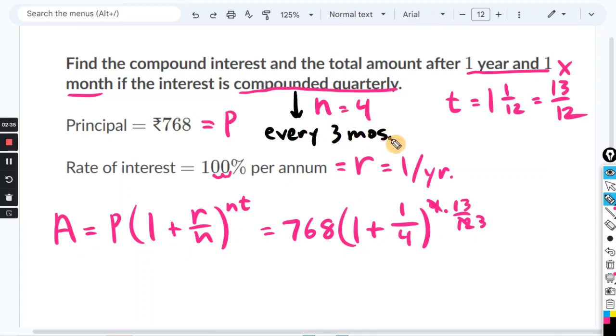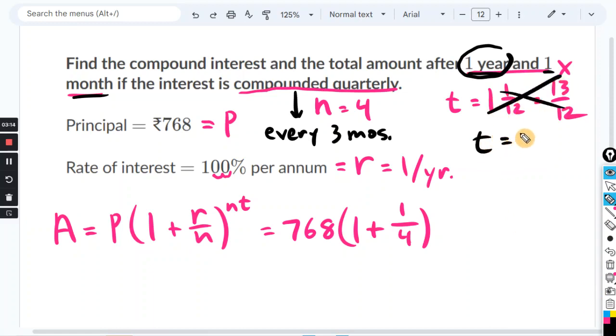Okay, that's every 3 months. So it divides evenly into 1 year, but then when you add that extra 1 month, it doesn't get a chance to compound because it only compounds every 3 months. All right. So basically what you have to do, we'll do this part just for the first 1 year. All right. So for the exponent, I'm going to erase this mistake here, and we're just going to do it for 1 year. Okay. So instead of T equaling 13/12, I'm just going to let T equal 1 year. And then we'll deal with the extra 1 month at the end.